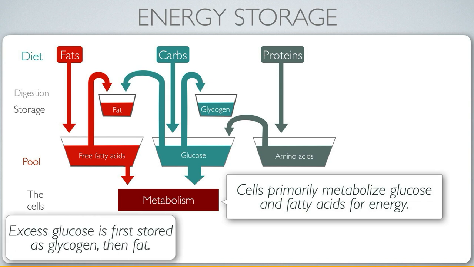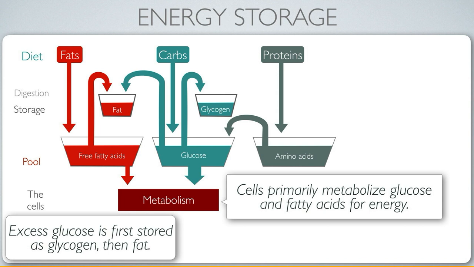So excess glucose is first stored as glycogen. We have limited capacity for glycogen storage in our body. It's available in the skeletal muscles. You can increase your capacity for glycogen storage through exercise. Since that's an intracellular form of energetic storage, it's convenient within the skeletal muscles to be able to convert glycogen into glucose when you're exercising.